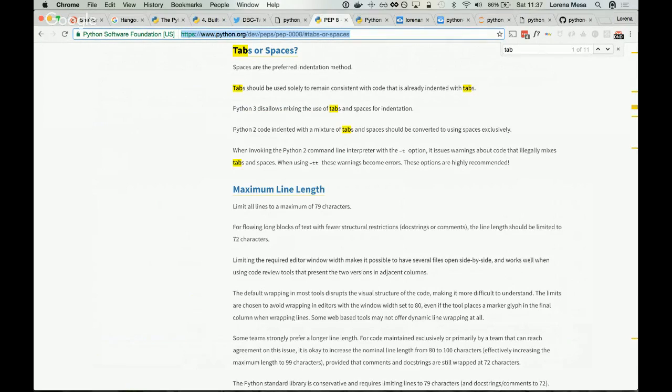There's lots of heated discussions about things like maximum line length. You can also get some Python modules that actually do PEP8 checks on your code and will automatically fix it. I did not profile that in this chat, but it's something that's pretty nifty. I encourage you to go check it out.